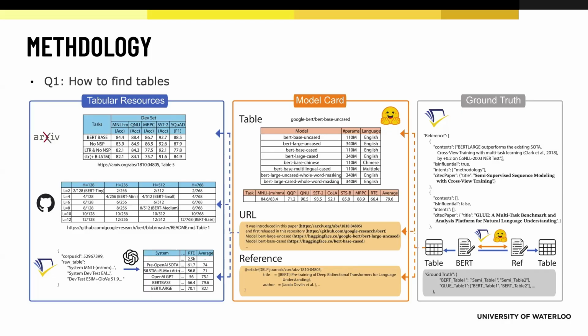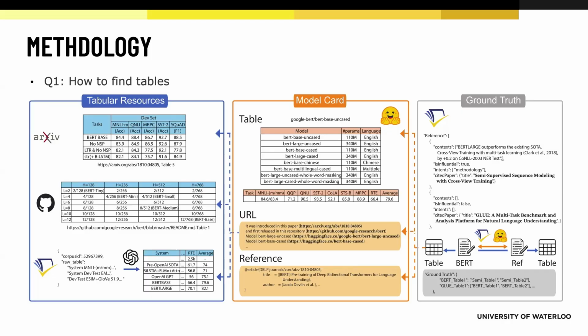In this case, we extract those titles and go to the Semantic Scholar platform to look up the references and get their full text. But sadly, in some cases the provided full text loses structural information, which means it only includes numerical values or string values. So here we use a large language model to try to recover the structural information. This is the first step for finding tables.